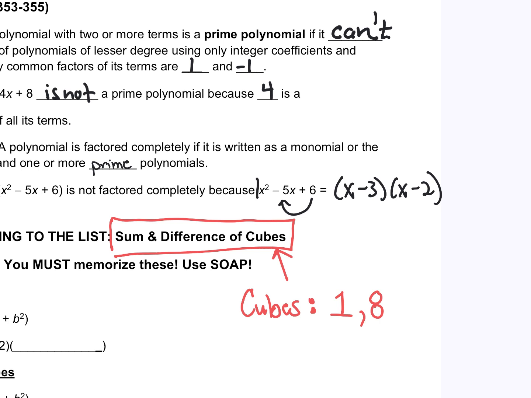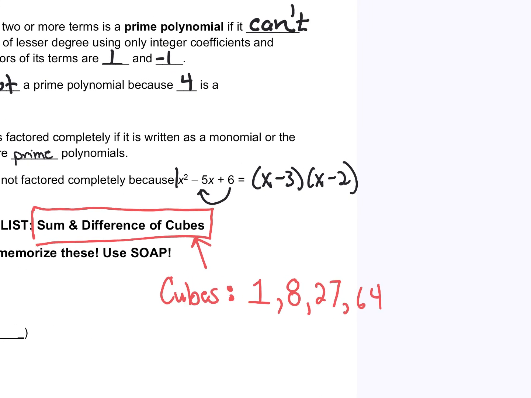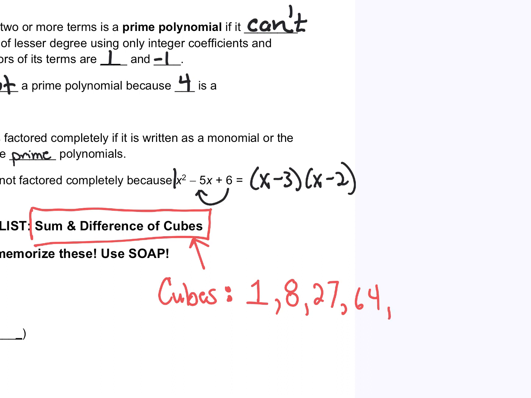3 times 3 times 3 is 27. 4 times 4 times 4 is 64. 5 times 5 times 5 is 125. And those are the ones I use the most. Have I gone bigger than that? Yes. Is there one on your homework quiz that I just made a little bigger than that? Also, yes. But you'll have your calculator. These are the ones that I need your brain to have ready access to.